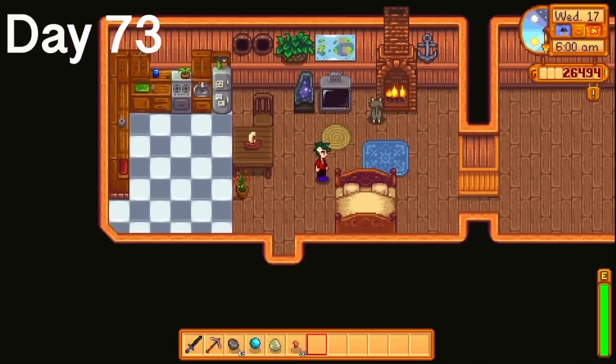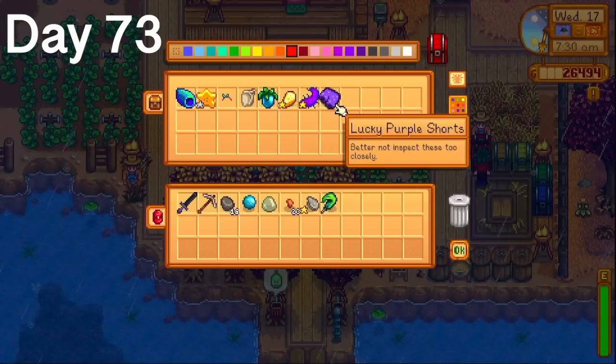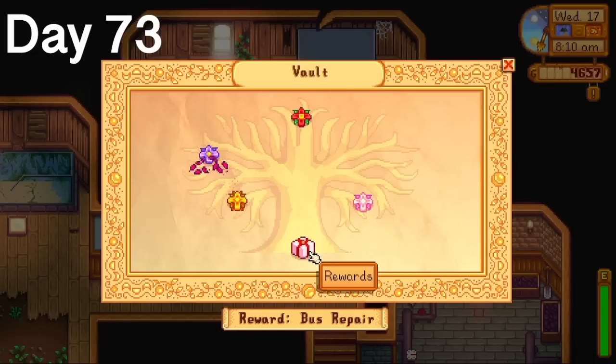I had enough gold to pay off the rest of the bus bundle on day 73. I did my chores lightning quick, then took some other items I needed to drop off with me. I got the bus bundles complete and would have access to the desert tomorrow.